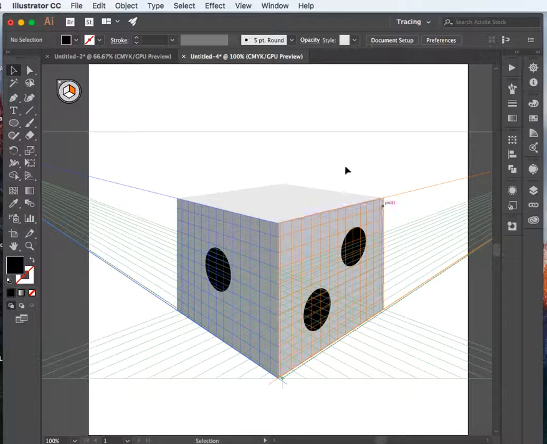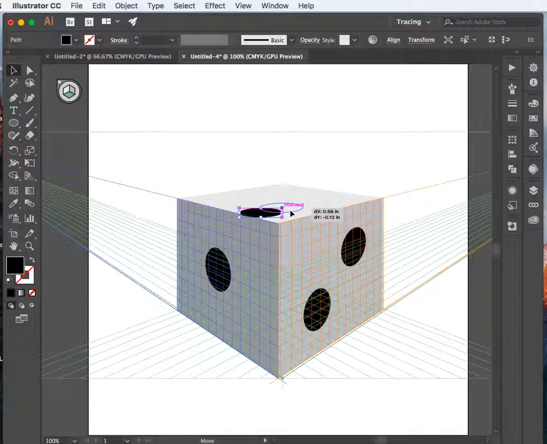Okay, we have one more side to put dots on, so I'm going to now be ready to select that. Oh, it won't let me select it until I have ellipse tool selected. Here we go, horizontal grid. And what do you say? Let's do 4 dots up at the top. Like I said, I haven't researched dice at all, so I don't actually know if that's correct. I'm pretty sure it's not. But it makes for an easy first object with the perspective grid. Okay, there's 1 of 4.